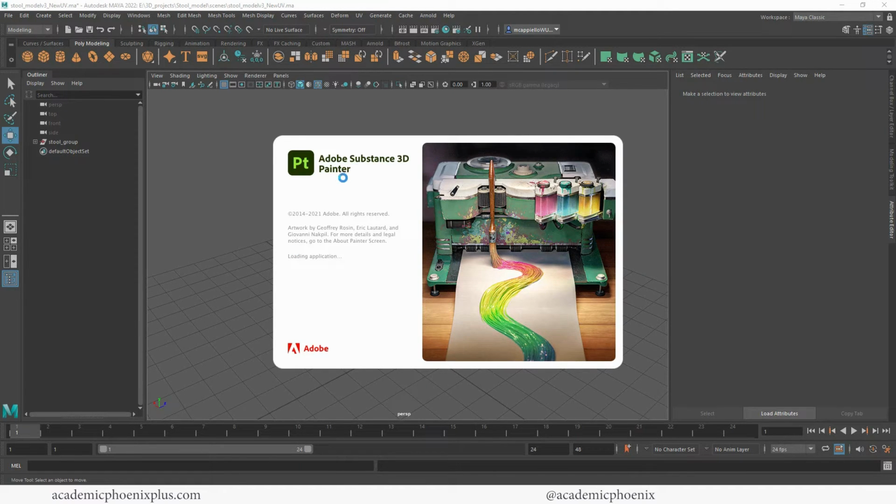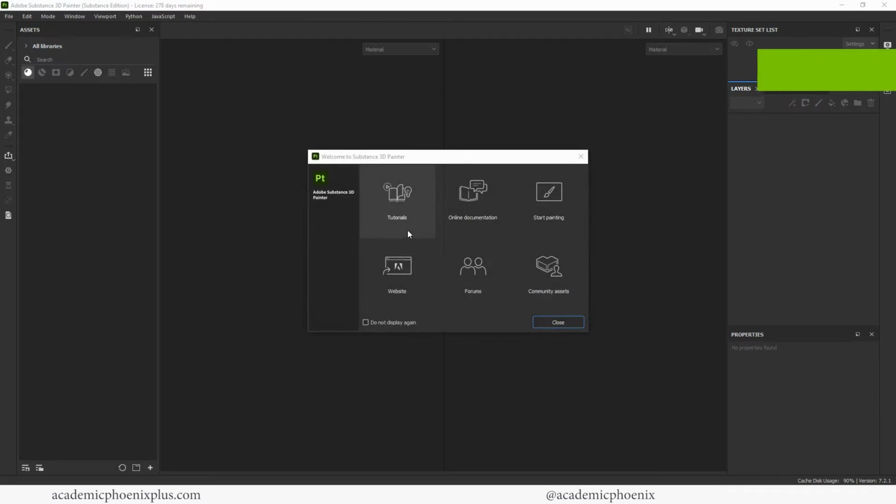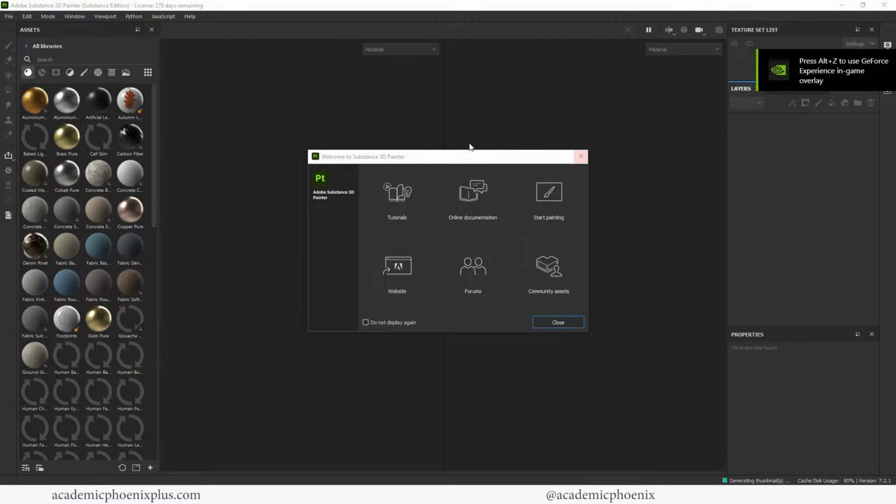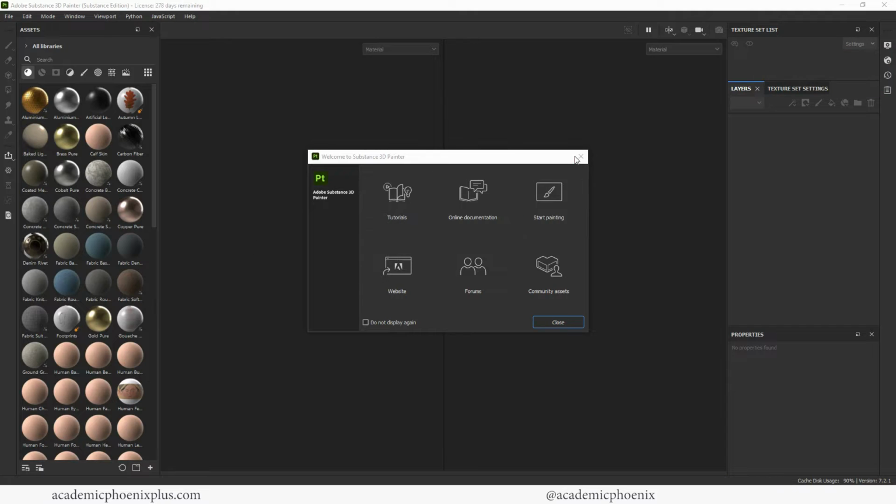This is the newest Substance Painter. Adobe has changed the icon, so it is still a Substance Painter. They changed a couple of things, but the theories are all still the same. Okay, so this is your welcome to Substance Painter. This is loading over here to the left. So it's a little bit different than what I'm used to, but again, everything is still the same.